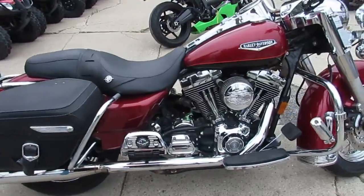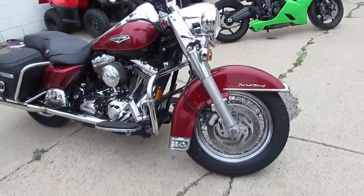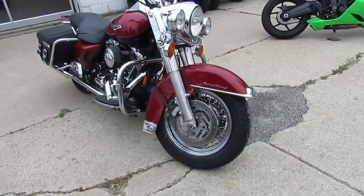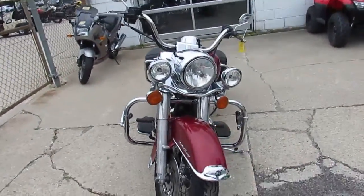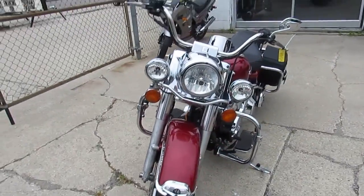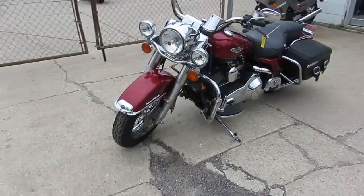The one we're doing a video on is a 2006 Harley-Davidson Road King. This is an injected unit, so there's no carburation. As you guys can see, this is a 10 out of 10 — the paint and chrome shine like new. The Vance and Heinz exhaust sounds great on this Road King. All the fluids have been changed and it's ready to hit an open road.